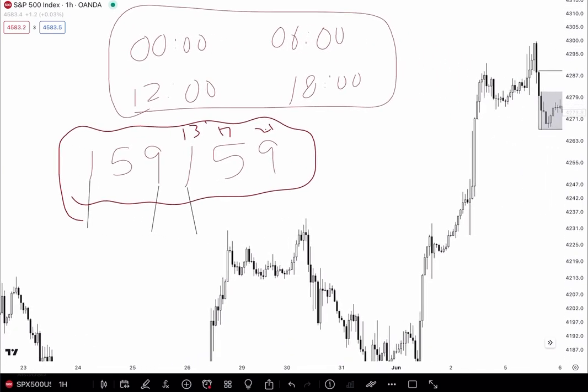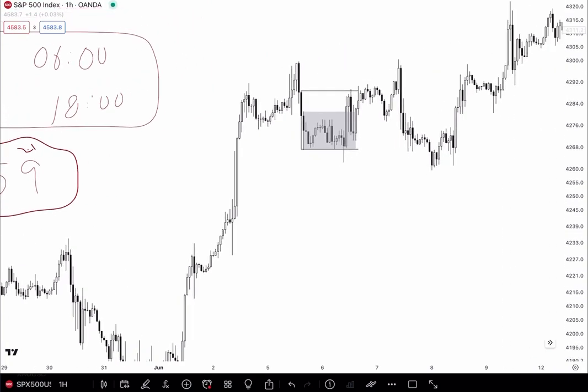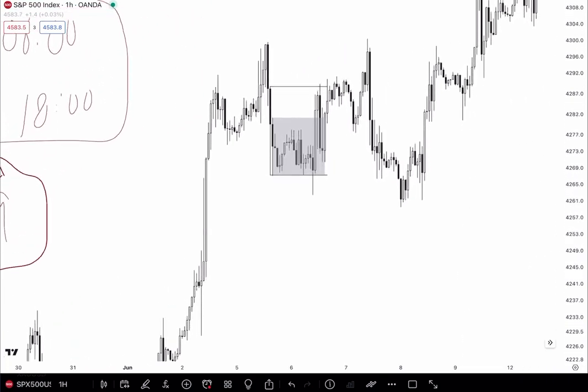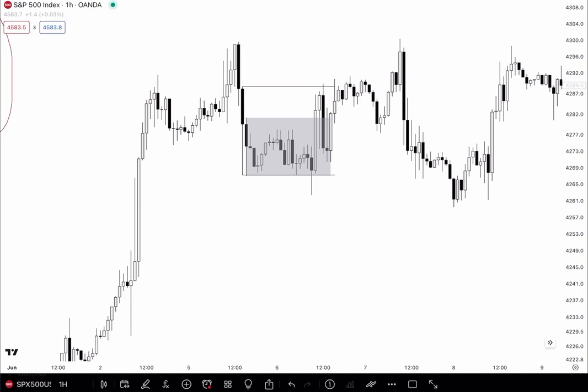This is partly the reason why ICT has introduced the idea of the 9:30 Judas. Why? Because 9 to 9:30 is accumulation. I've brought light to this cycle, if you'll call it, right? Which is 9 to 9:30 accumulation, 9:30 to 10 is manipulation, and 10 to 10:30 is distribution, right? With a plus minus 5-10 minutes.